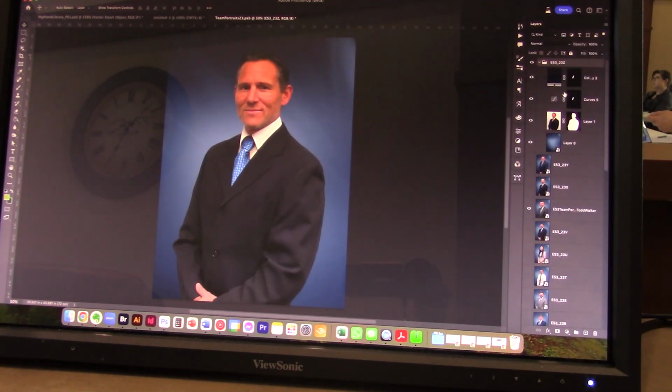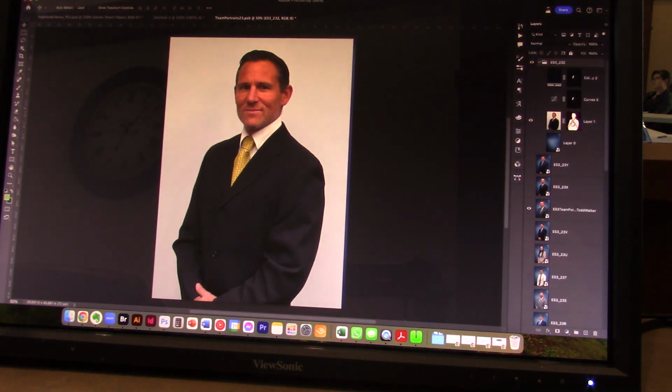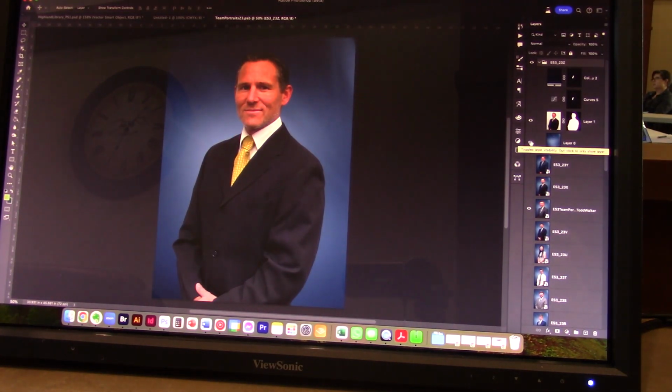So each one of these has a picture of the person, some coloring for his tie, because the original photo looked like this, just came on a white background. We masked the white background away. We put him on the blue background that they want for everybody. And then here we have what's called curves. It just adjusts the darkness and lightness of a section. And you'll see here that I've only masked the tie, and then I placed a color overlay over the top of that. And ultimately, I can take all of these elements and apply them to each of my people, which speeds up the process.